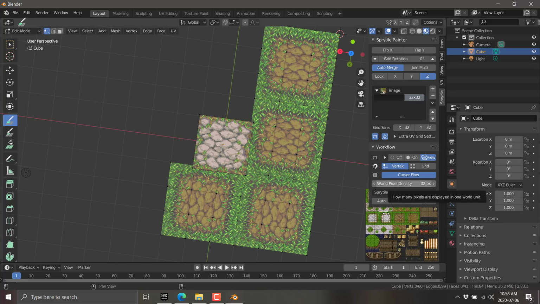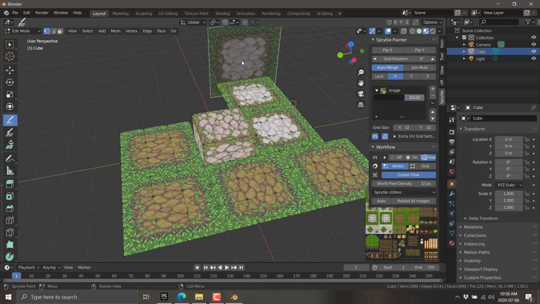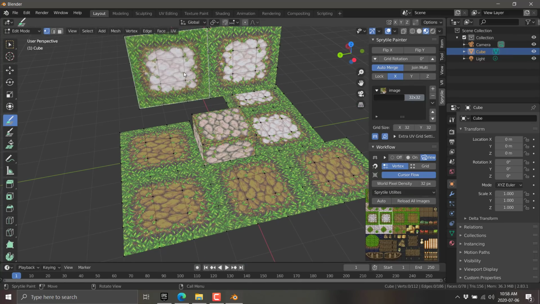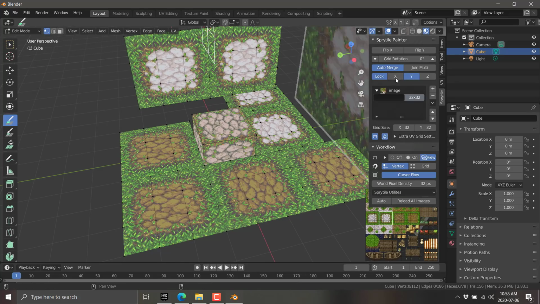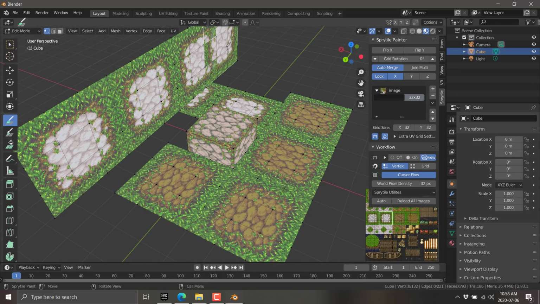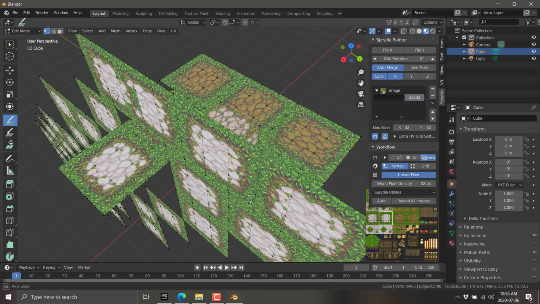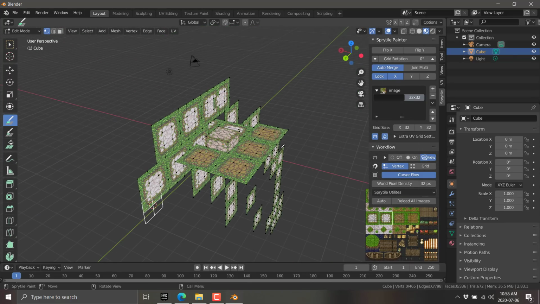And I could, again, go ahead and select a different set here and pop that guy in there. And then again, if I switch to a slightly more vertical angle, it's going to do that way. And at any time, by the way, I can lock it to a given axis. So if I want to just do it on the Z axis or the X axis, you can see accordingly, I can lock it. So as I move my viewport view around, it's not changing that axis. It's always drawing in that particular axis. And basically, you just start using this to draw out your world.